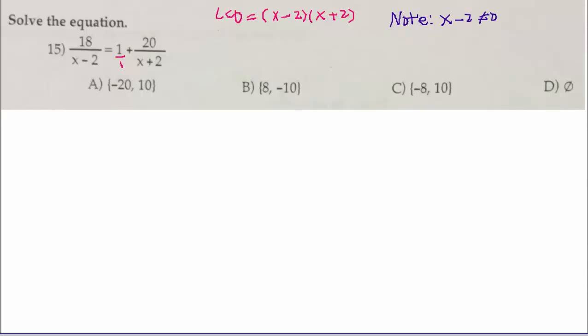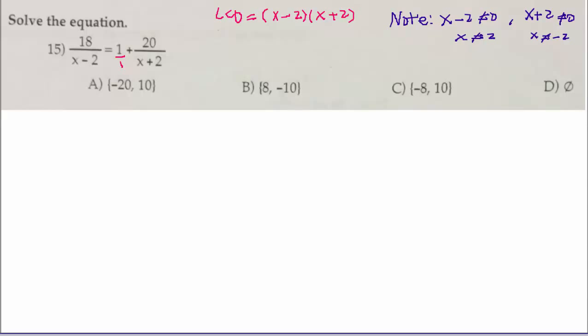And for the last one, also, x plus 2 also cannot be equal to 0. Does that make sense? Because if we let that equal 0, then we are going to have undefined. So x cannot be equal to plus or minus 2. If I find any of these answers at the end, I'm going to exclude them as part of my solutions.